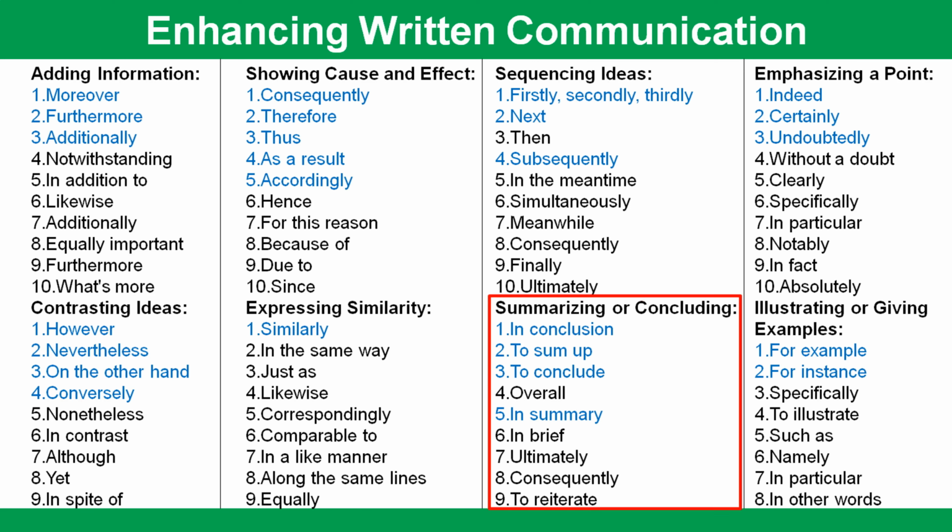When you want to wrap up your argument or provide a final thought, phrases like in conclusion, to sum up, or ultimately can bring your writing to a satisfying closure. For example, you might say, in conclusion, this study highlights the importance of the following, or ultimately, the findings suggest the following. This phrase is a signal to your reader that you have reached the end of your discussion.